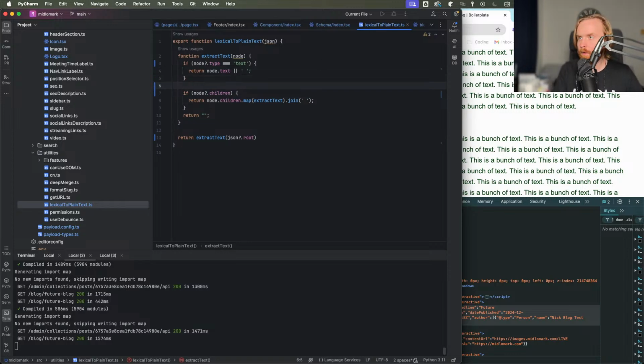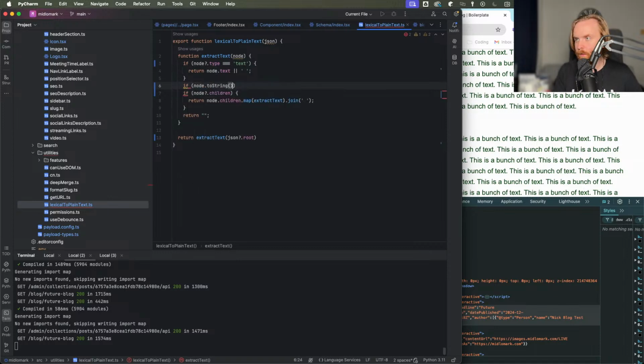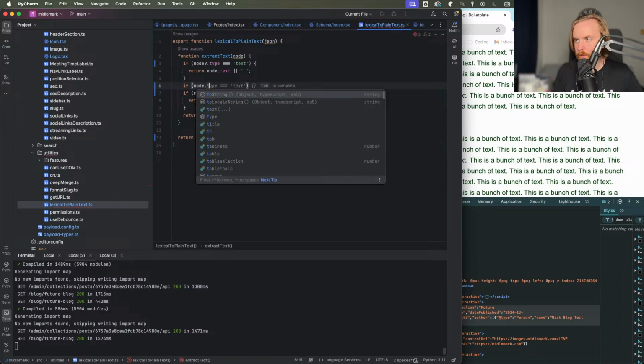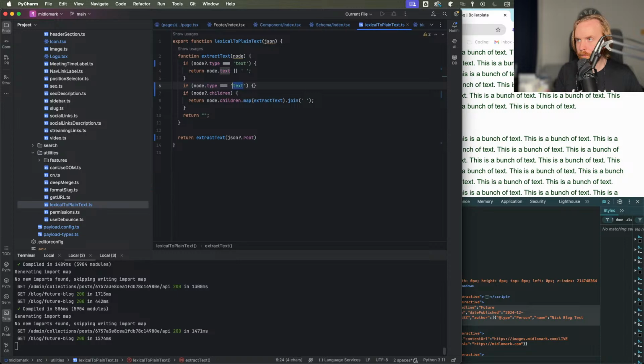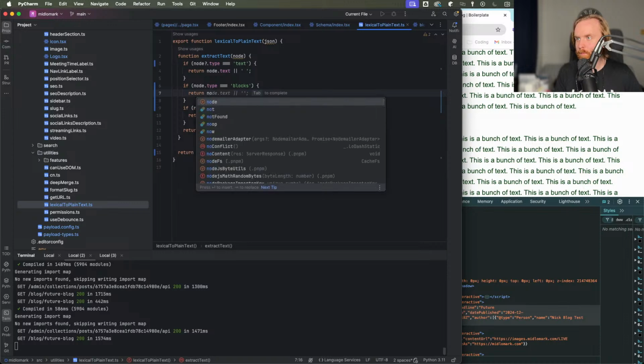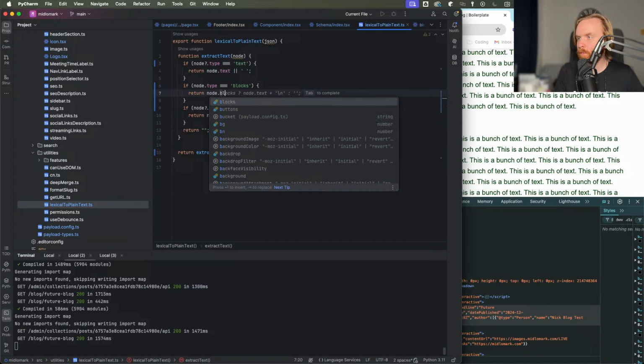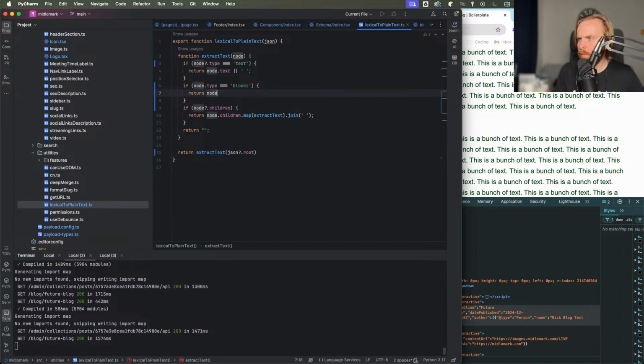So if node.type... I don't think this is going to do anything either.